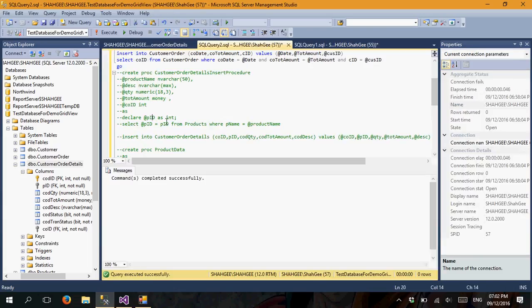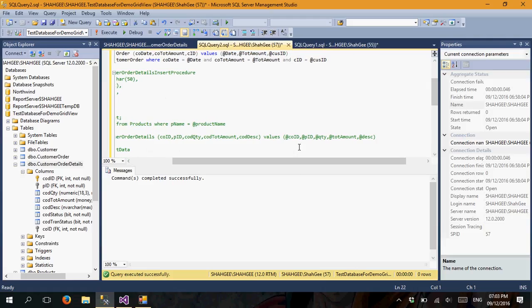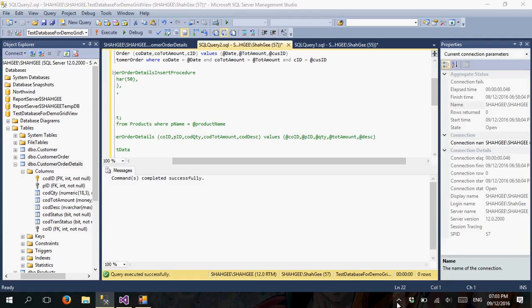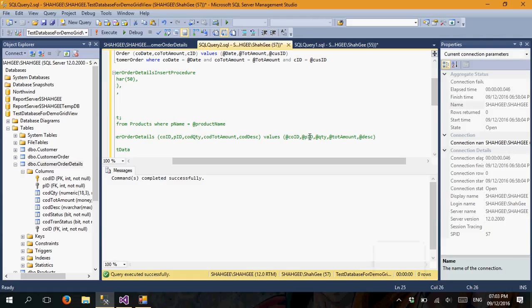As integer. Select PID. PID to PID, quantity, total amount, description. So it's giving me an error.